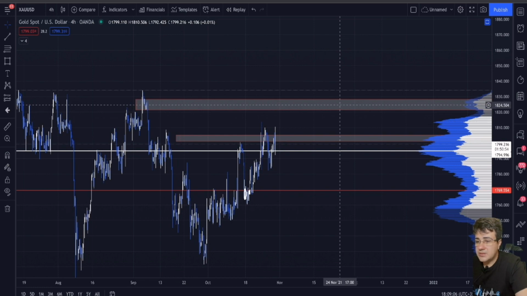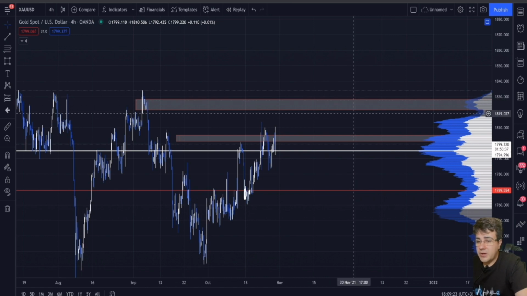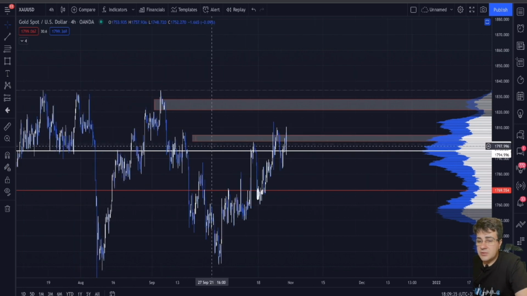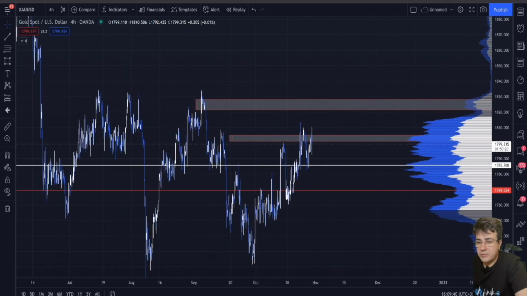So making selling pressure at 1824 would bring you for sure down to at least 1850, right? Rejection from this bearish order block here might bring you all the way down to the consolidation zone, at 1798 or 99, right? So this zone around here.